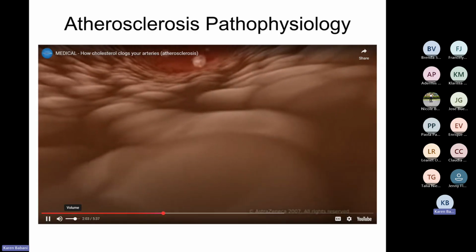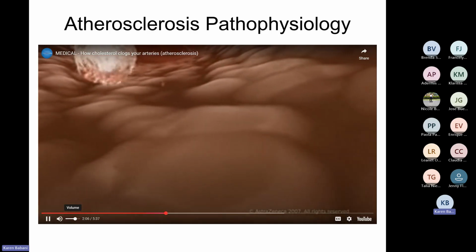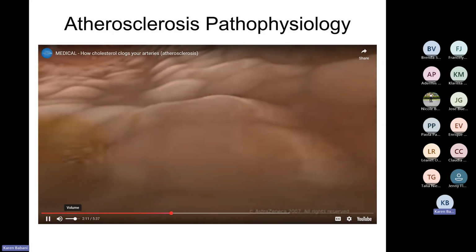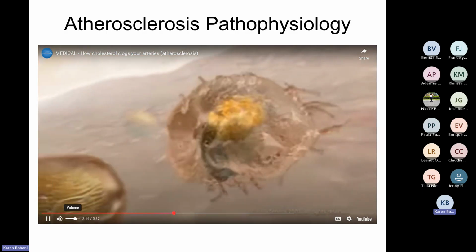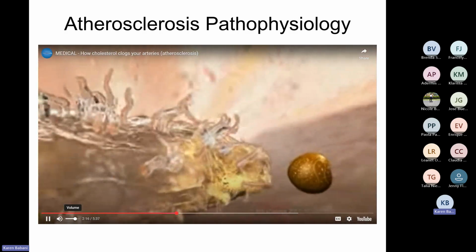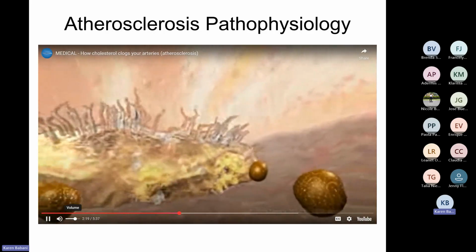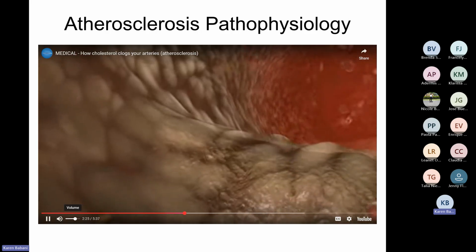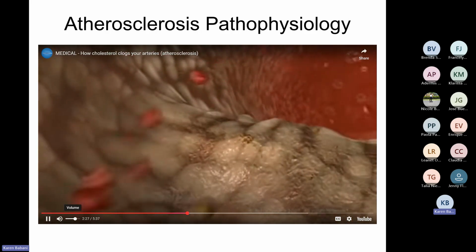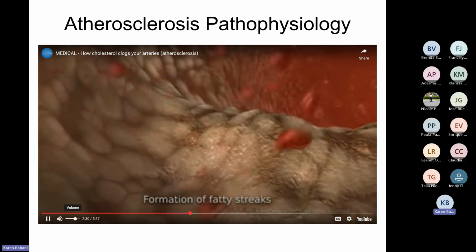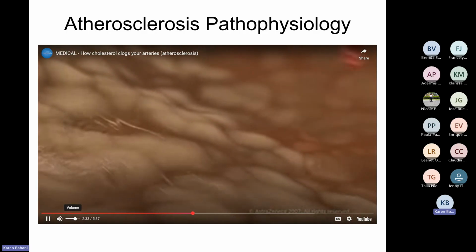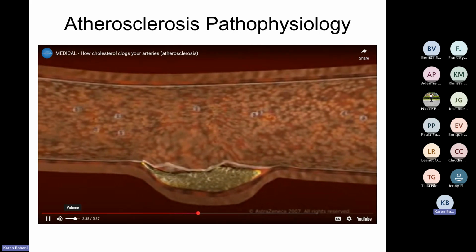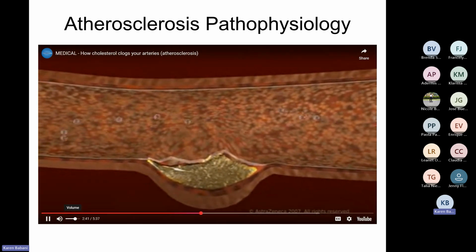There are 4 key stages in the development of atherosclerosis. The body tries to defend against the invasion of LDL-C into the artery walls by activating specialized cells called macrophages to consume the LDL-C. They become enlarged cholesterol-enriched cells called foam cells that are embedded in the vessel wall. The accumulation of foam cells can be seen by the presence of fatty streaks in the vessel wall. As the fatty streaks grow, the body tries to protect the artery from them by surrounding them in a fibrous capsule. At this stage, the growth is called a plaque.